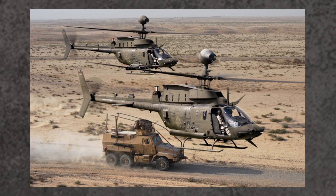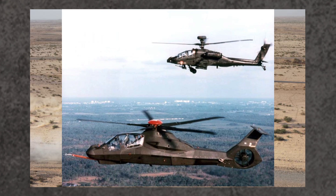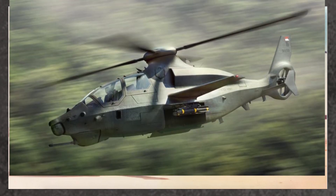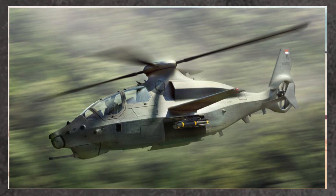In a bitter twist of fate, the helicopter the Comanche was designed to replace was still in operation until 2017, and was replaced with the Apache, which proved to be a poor fit for the reconnaissance role. The legacy of the Comanche would live on — the technologies used would be seen in the Stealth Hawk, and its roots can be seen in the new Bell 360 Invictus, which is going for the new armed reconnaissance program. But honestly, it doesn't look nearly as cool as the Comanche.